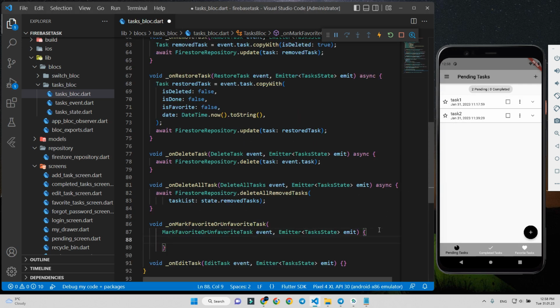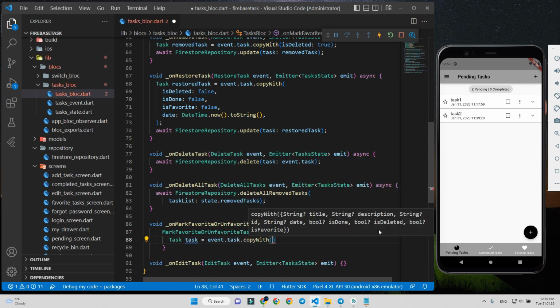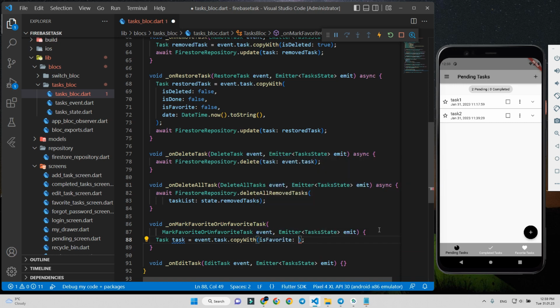So let's start. As usual, we create a task object, and using the copyWith we change its favorite parameter to vice versa. You know that if the isFavorite is false, then the prefix exclamation mark makes it true or vice versa.